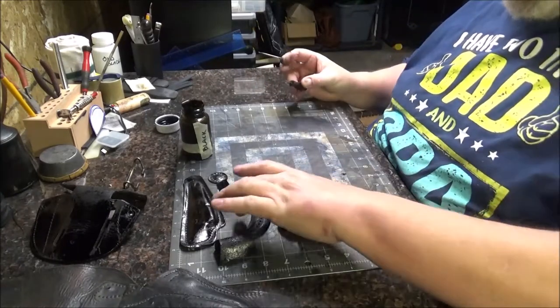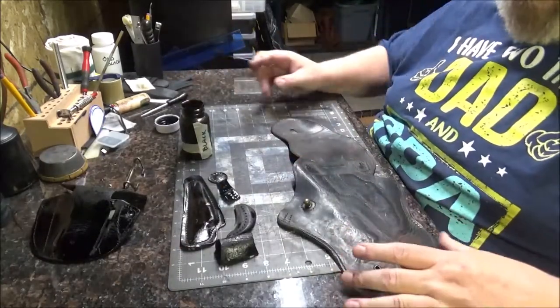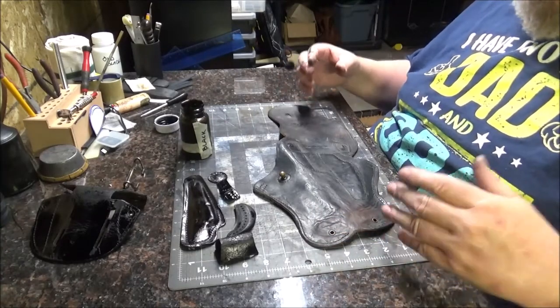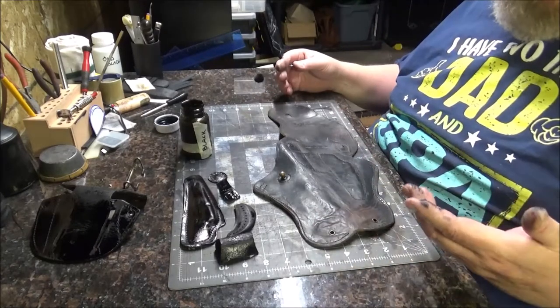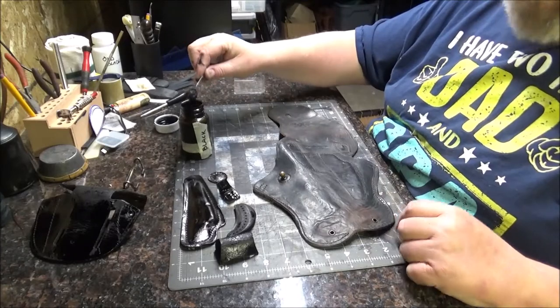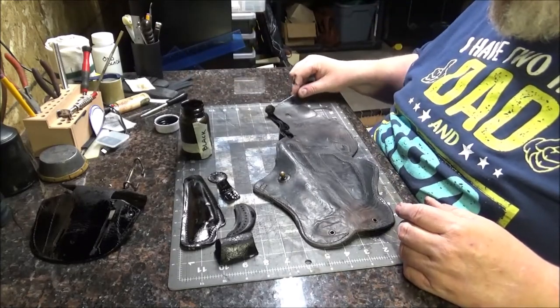All right, all the small pieces are done. Now we just got to get the main body here done. And if I do it on the mat like this, all my dye is concentrated on my mat. That's why I have a dye mat. And then I can just take the whole mat and set it off my bench and get on with something else.